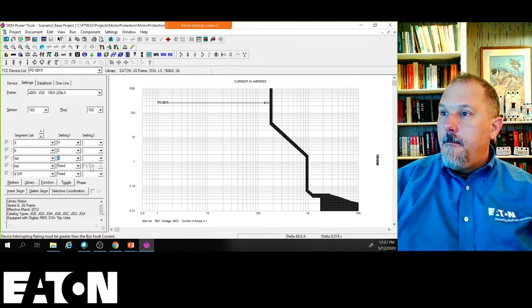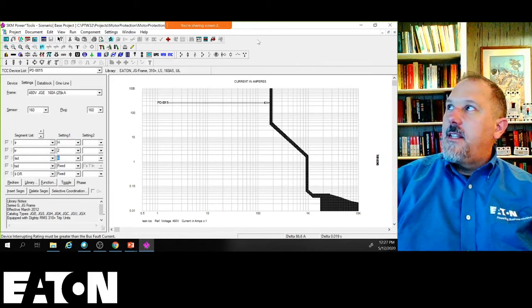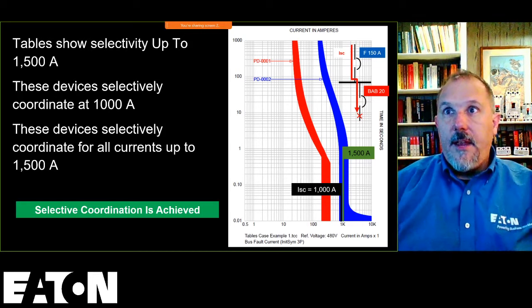Right? And my short time delay is fixed on this one as well. So these devices will be programmable in the field and they're settable in the field. And I will have to coordinate in those long time regions.